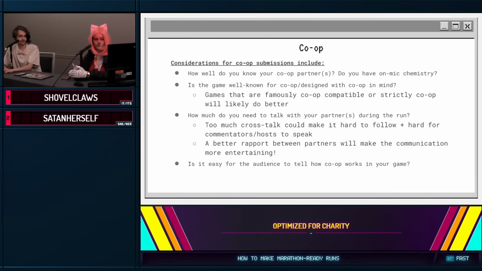And then finally, one more point is that games that are famously co-op tend to do better. For example, all the Lego games are very famously co-op. Everybody's played them with their brother, sister, mom, friend, whatever. So making those runs co-op, for example, Lego The Hobbit last event, did really well because it was a co-op run with, by the way, a husband and wife pair, which was really nice to see. So partners can also be good for co-op stuff and races if you're healthy. Of course they don't have to be this way, but for games to submit as co-op, you should consider whether that's a well-known mode and whether it's easy to follow and understand how it works.